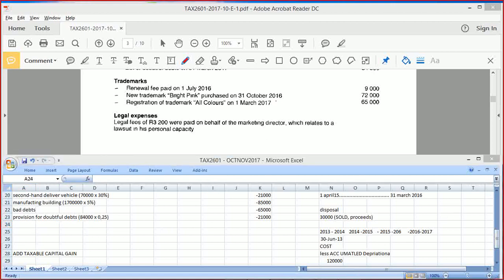Okay, so if I'm looking at the registration of patents, copyrights, designs, and trademarks, we're looking at a renewal. Renewal is different from registration, do you agree? Yes, sir. So registration is when you create something from scratch. Acquisition is when you buy something. I didn't buy anything here, do you agree? Yes, sir. It's a renewal fee. So if it's a renewal fee, let's see here in terms of research and development.